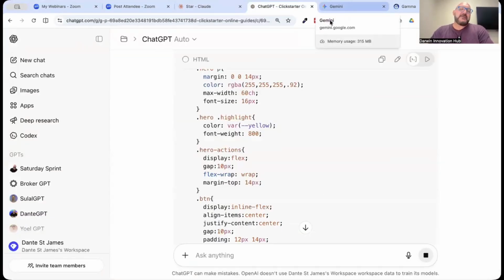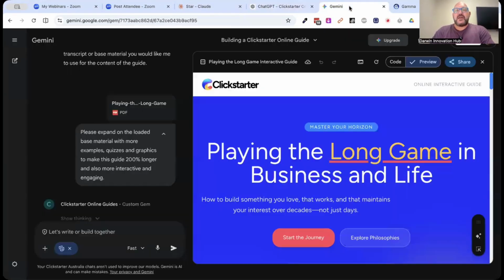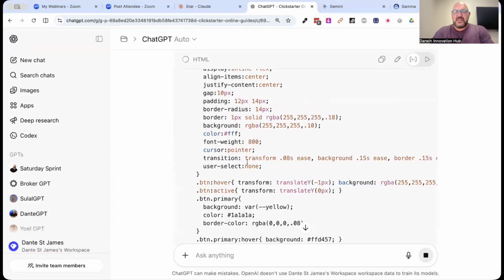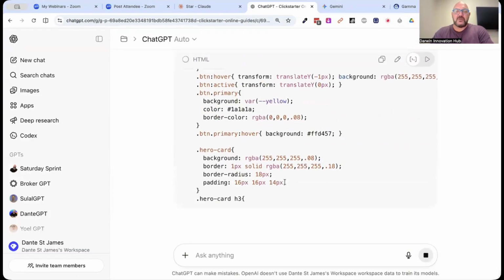And the next step after this is you look at this and go, well, that's great. It's living here in my Gemini, or it's living here in my ChatGPT, or living here in my Claude. But that's not obviously where it's going to be, where I give access to people to get to it. And that's where your own web hosting comes into play. Or it could be your own website you can paste this into.